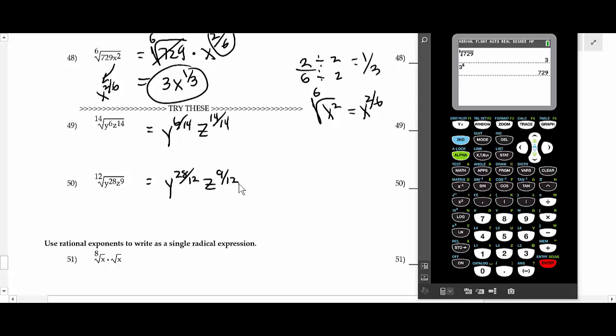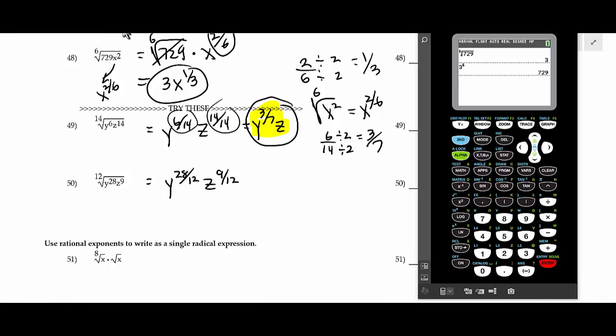Okay, so let's see what we got on this first one. If you do 6/14, what does 6/14 reduce to? 3/7. Why am I thinking 8? I'm thinking 8 in my head. You're right. So 6/14 reduces to y to the 3/7, and then what happens on the 14/14? That's just z to the first, so you don't need to write z to the first. Just write the answer like that. Real simple, just reduce the fractions.